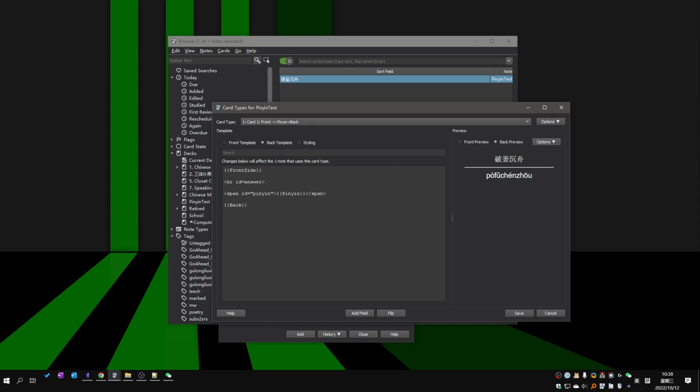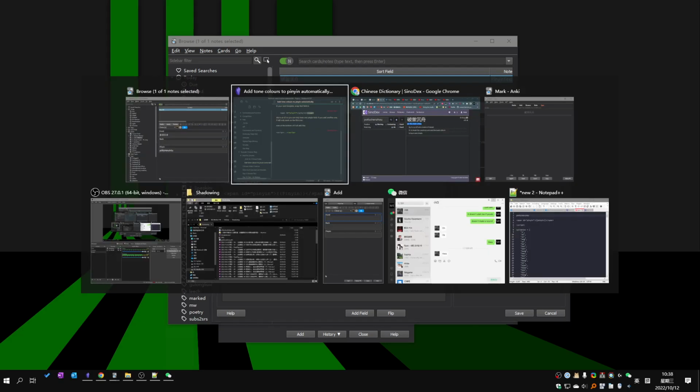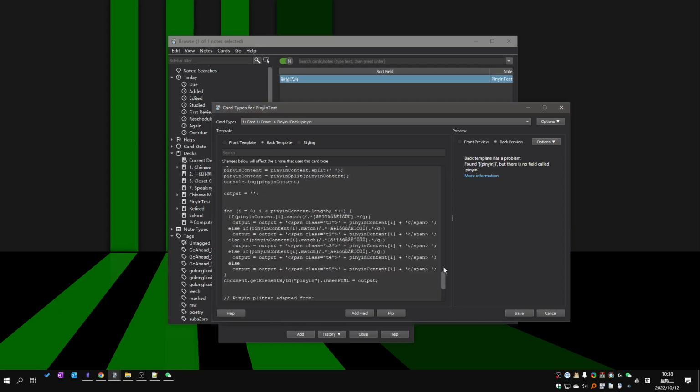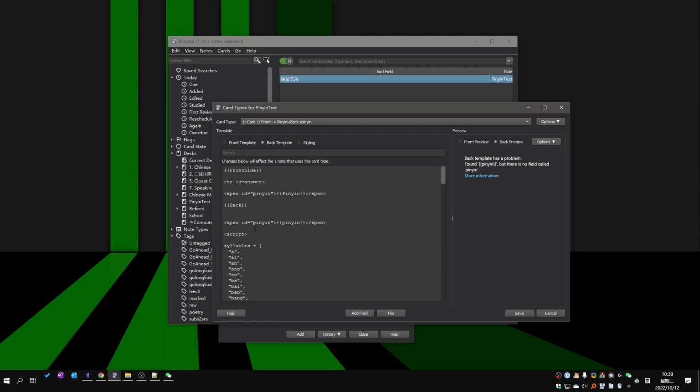So we put this span tag around the Pinyin, and then you can just copy directly all this code here, and put it underneath at the very bottom of your card. What that's going to do is two things. First of all, if there's no spaces in between your Pinyin, it's going to split up your Pinyin into syllables. And if there are spaces, it's going to grab those and add styles to it.